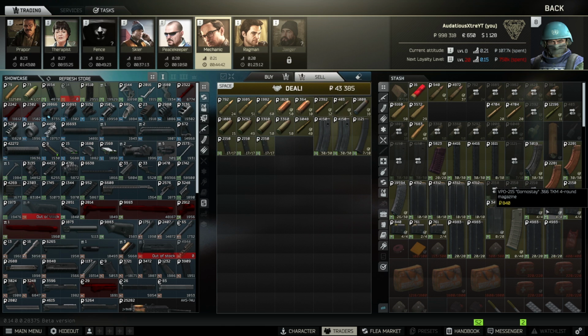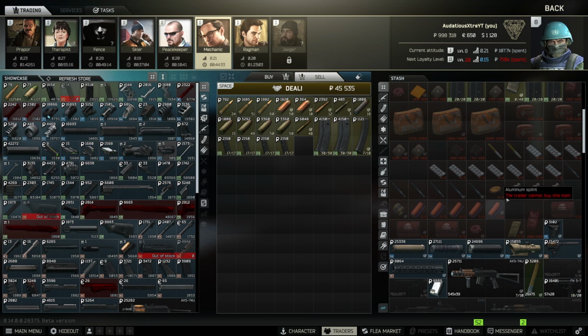But pretty much anything that is not a weapon you're going to be using, sell your magazines for. They are pointless to hold on to if you're not going to be using them. As you can see here, all of that space.